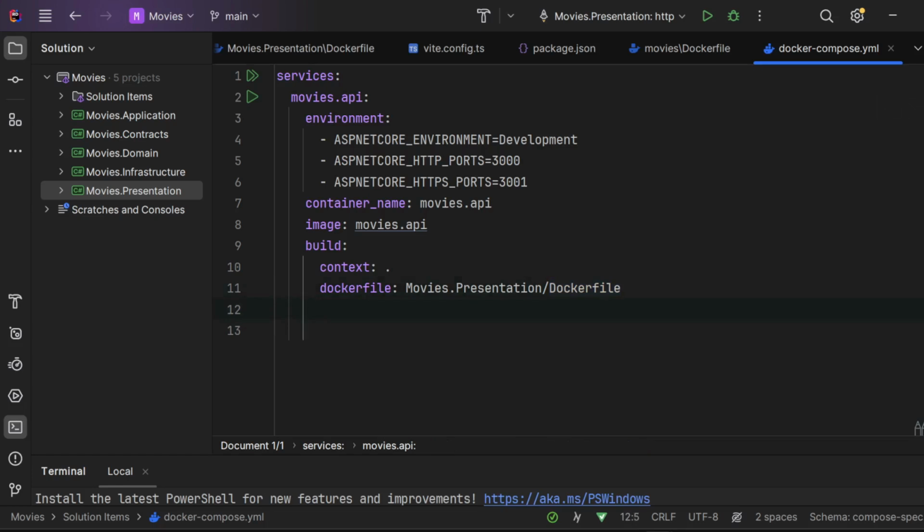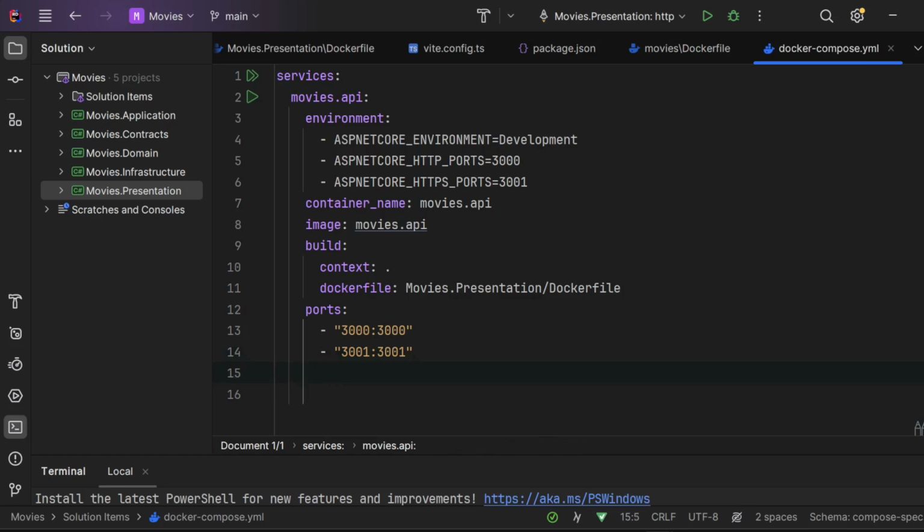I will go to our ports, and we have to specify the same here, so we'll have 3000 to 3000, and then the 3001 port will be the same as in our Docker container 3001, so it will be mapped to be the same.